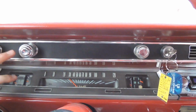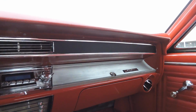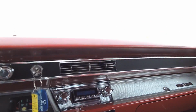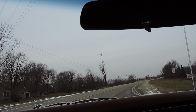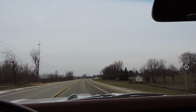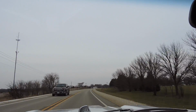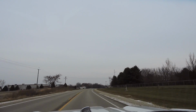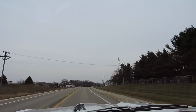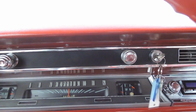As far as all our dash applique and stuff like that, obviously it's a factory air car. I mean, everything's just in great shape. He said this thing runs. It runs hard. Goes down the road nice. It's right up to speed. Speedometer's not bouncing, 60 mile an hour. Punch it right down, goes right up.